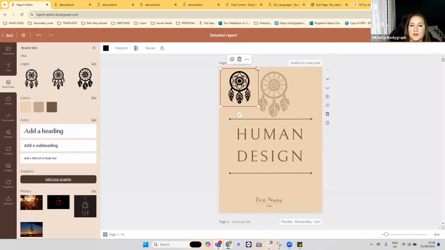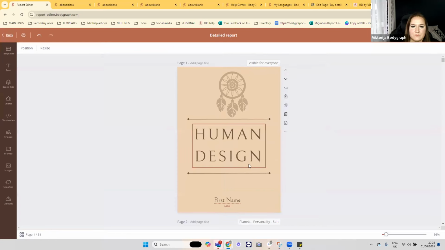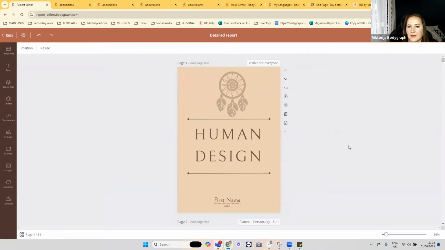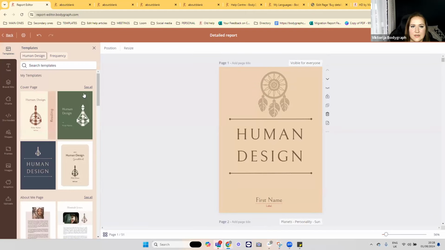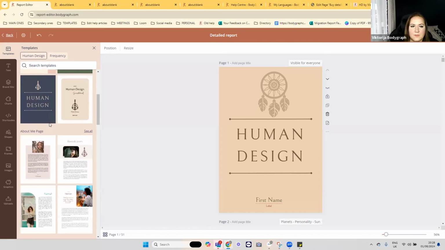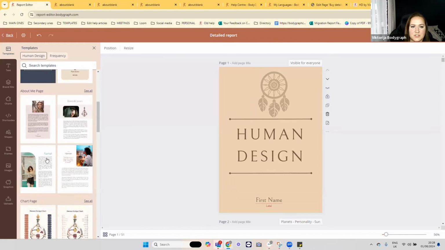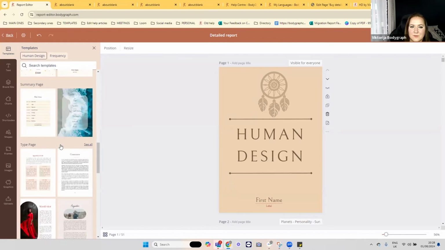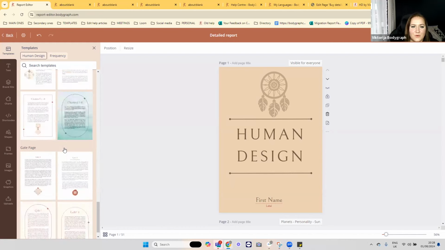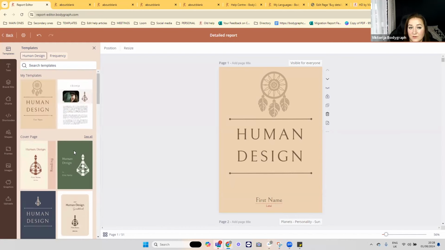Another way to save time when you're building the report. Let's say you're just starting from scratch. You can use some of the templates that we have, for example for the cover page, about me page, chart page, summary page, type page, and content page. So we have some templates that you can use if you like.